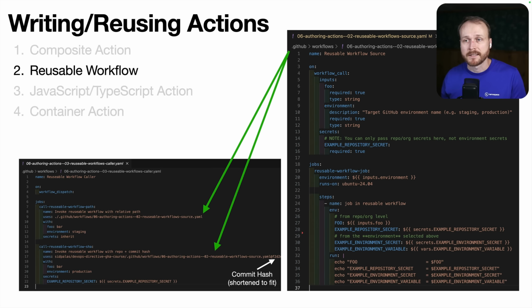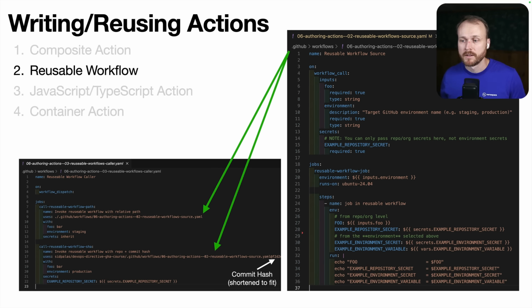If you want to access an environment secret, on the consumer side, you need to specify that environment, and then also indicate that you want to inherit those secrets. An example of this is in our caller workflow there on the left. So this caller workflow is going to execute two copies of this source workflow. The first one, we're running with that staging environment and we're telling it that we want to inherit the secrets from our environment. And in the second one, because we haven't specified that we'd like to inherit, we will not pick up any secrets from the production environment and will only have access to that explicit example repository secret that we're passing directly.